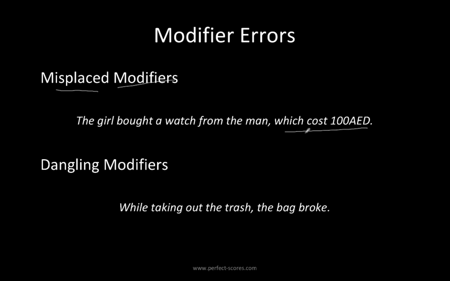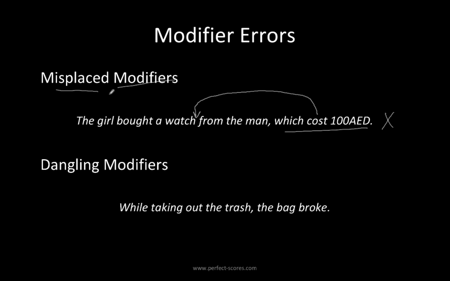Look at the meaning, which cost 100 AED. Now, which cost 100 AED should refer to which thing? Should it refer to the girl, the watch, or the man? Logically, it should refer to the watch. So this phrase should be carried and put over here. So that is the error in this sentence. So the sentence is wrong. The correct sentence should be, the girl bought a watch which cost 100 AED or dollars from the man.